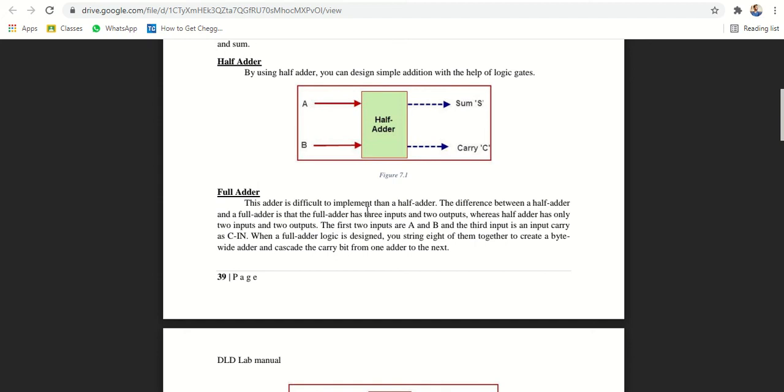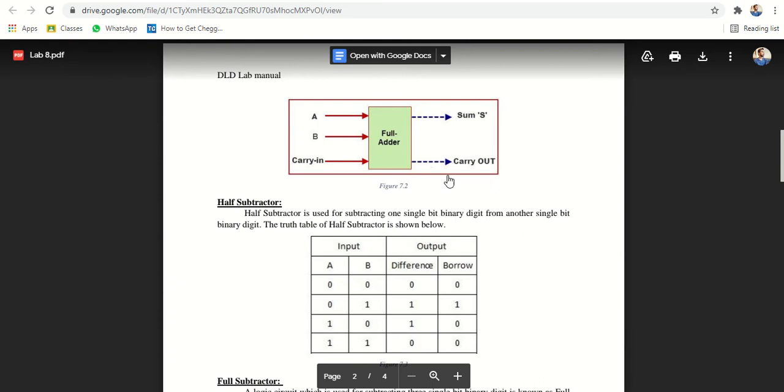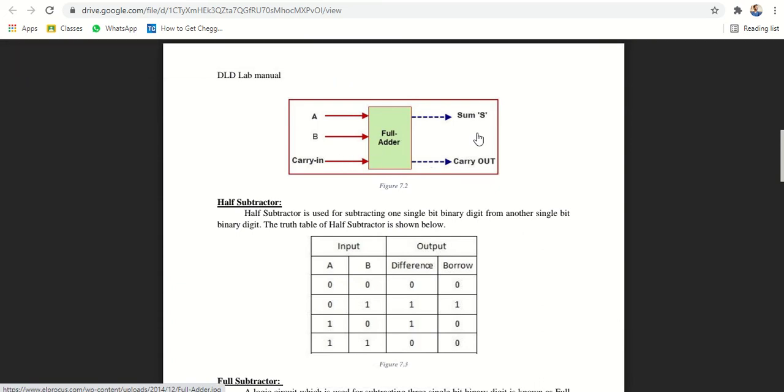We will have A, B and C in for our logic, which will help us to design a proper circuit that gives us sum and carry out. So in full adder we will have A, B and C in, and in output we have sum and carry out. You can see a basic block diagram here: A, B and carry in, full adder, sum and carry out.